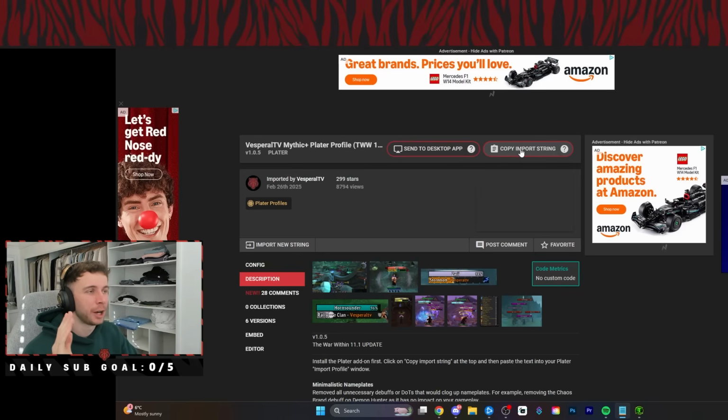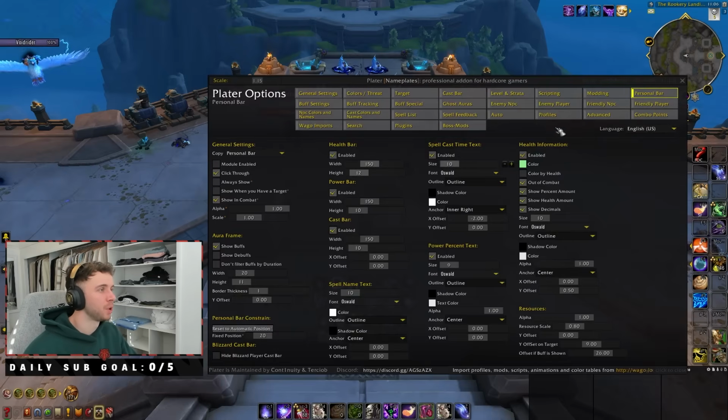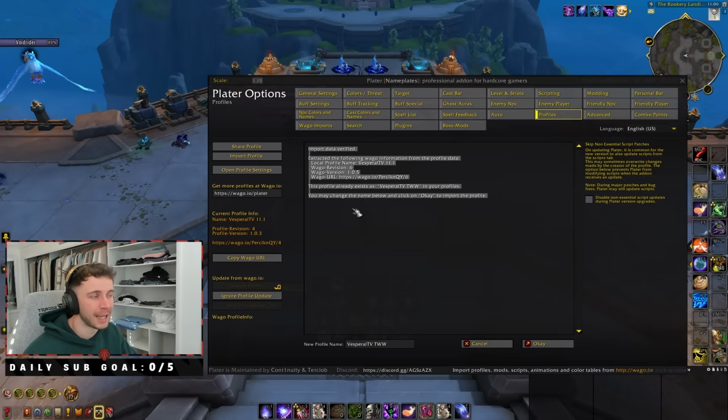But you'll eventually end up on the Wago page, and you'll come here and click copy import string, head over to WoW, then you're going to type in /Plater into your text box. Then you're going to come to profiles. You're going to click import profile. You're going to paste the string that you get from Wago into here. You can basically just ignore the text that's in this box. It's going to work for you. Rename the Plater profile if you want down here, maybe best Plater profile in the world, and then click OK. I'm not going to do that because my Plater profile is already up to date, but that'll import it for you. You might need to do a /reload.